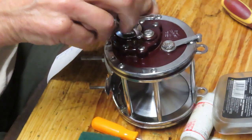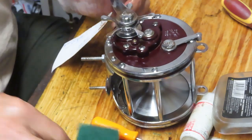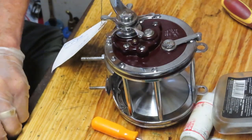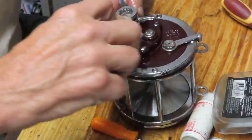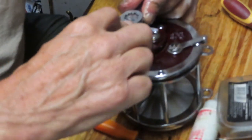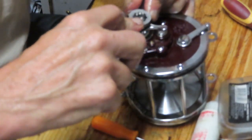Then the big idea here, that we get to click, click, click. Well, that's okay, but the anti-reverse was working in the other one. That doesn't bother you so much, but more importantly, does the drag hold? I did notice a lot of scaling on those drags, and I'm thinking maybe, just maybe, that's an issue with the dirt. We'll see.